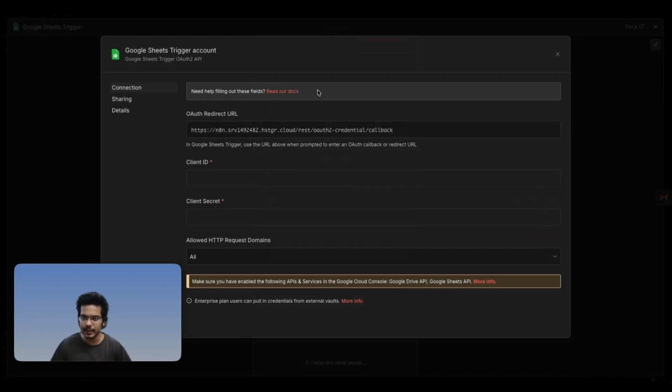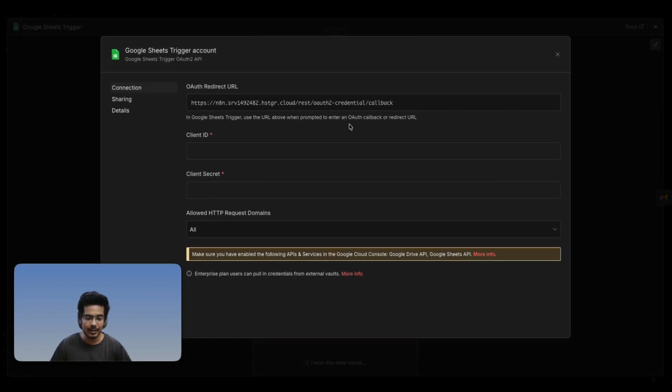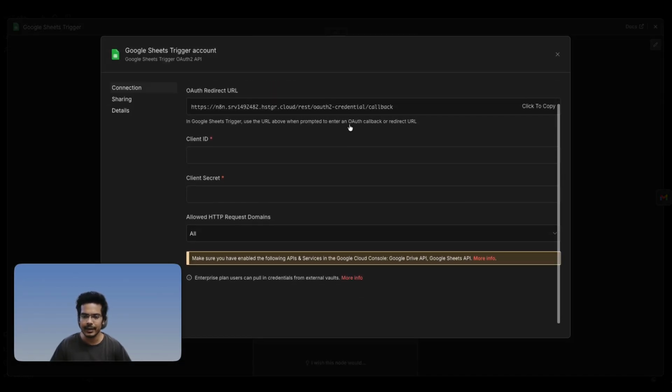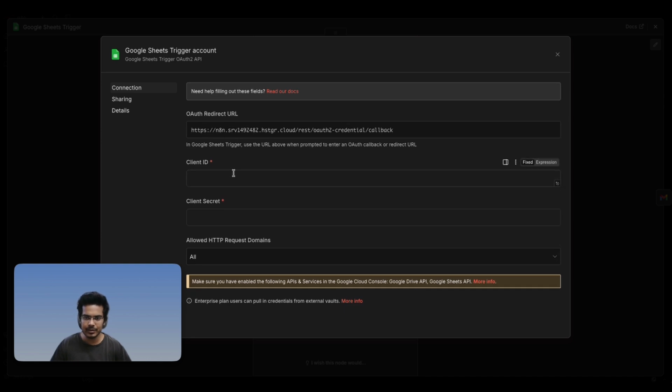When I go to create these credentials, you'll see that the sign in with Google option is no longer there, and this seems something different altogether. There's an OAuth URL redirect, client ID, client secret. So what is this? When you get n8n out of the box directly through n8n, they have their connections with Google APIs, Google Sheets, Gmail, Google Calendar, whatever you want to use, and similar tools. They have connections ready out of the box, so you can just sign in.